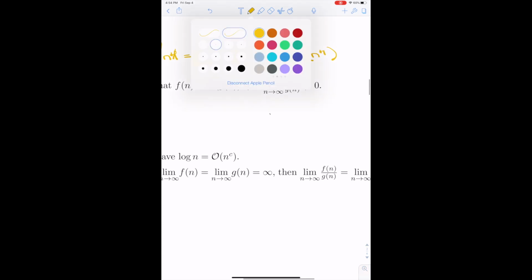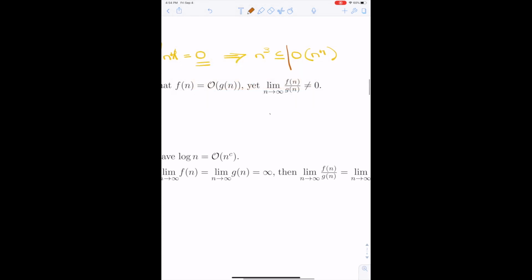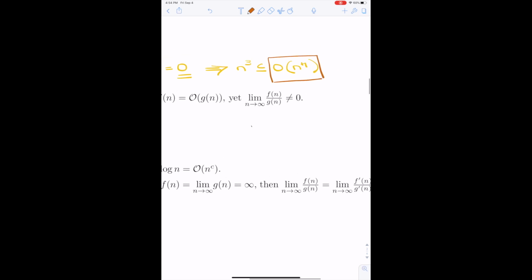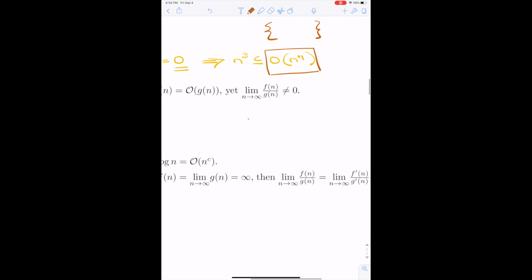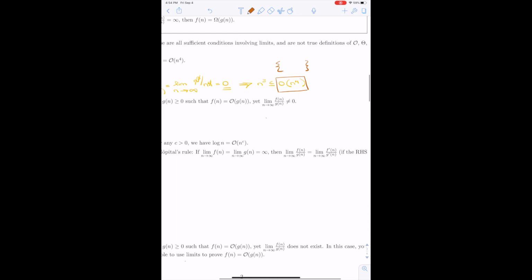So a small distinction here to notice is that this notation, big O n to the 4, is actually a set. So it is the set of all functions that are upper bounded by n to the 4. Now there are infinitely many functions that share this characteristic, and n cube is one of them, which is why if you're kind of picky about set notation, it would be more mathematically correct to say that n cube is a member of this set. However, for the purposes of this class, I think saying that they're equal should be just fine.